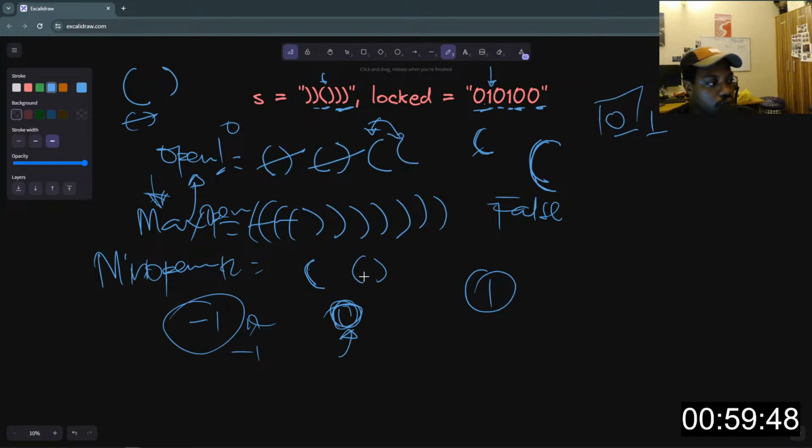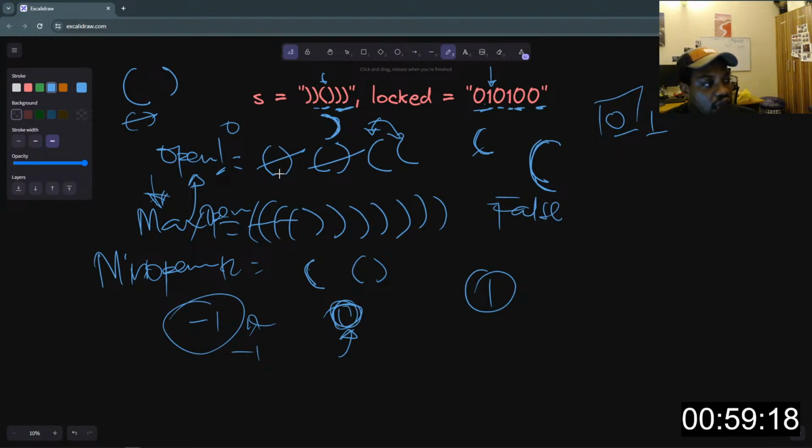We already know that whenever we find an opening, we want to increase this minimum. But when we find a closing that is locked, we want to decrease the minimum. When we find a closing that is unlocked and the string here is a closing parenthesis, we want to reduce the minimum only.